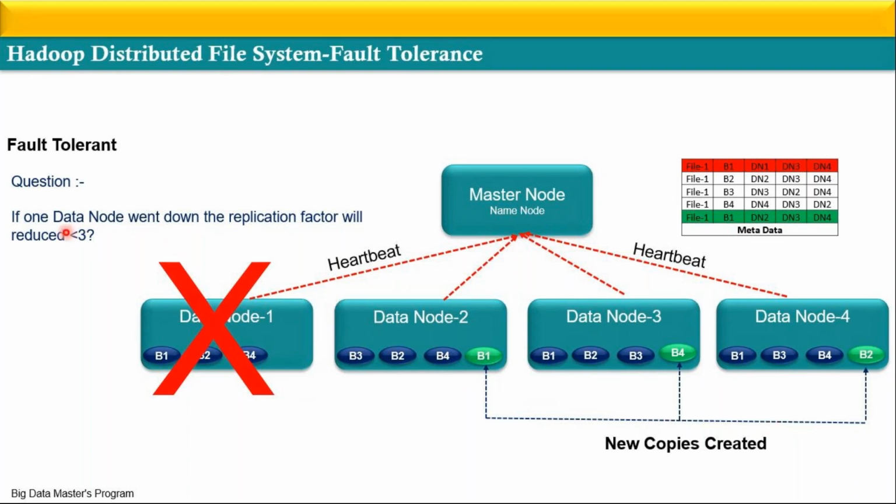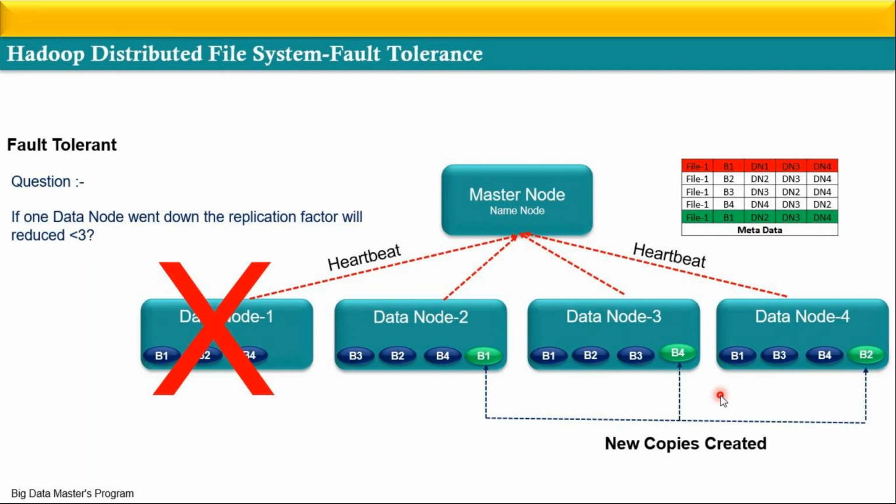And over here what I have asked is, if a particular node is down, are we going to reduce the replication factor to less than 3? No, we are not going to reduce the replication factor to less than 3. We are going to create more copies of the blocks. Let me correlate with our example. We are not going to say that as two new guests are there, you need to take only two chapatis. No, we are going to provide five chapatis to the person by preparing more chapatis.